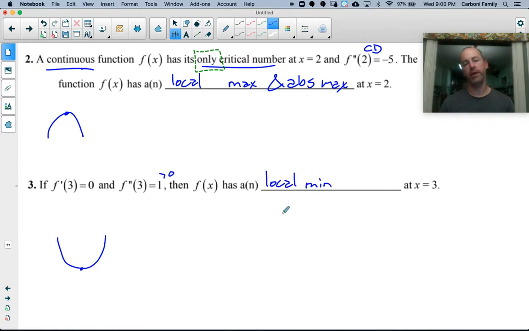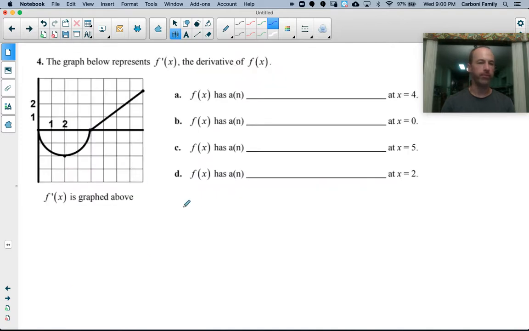min. Now the question, is it also an absolute min? And this time, there's nothing saying that this is the only critical number or that the function does not turn back around. It is very possible that this function could turn around and get lower than that 1 point. And so in this case, this is a local min, and that's the only thing we can say with confidence. Might be an absolute, but we don't know that with certainty like we do with number 2.